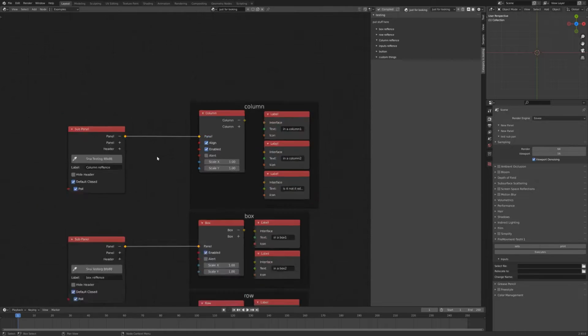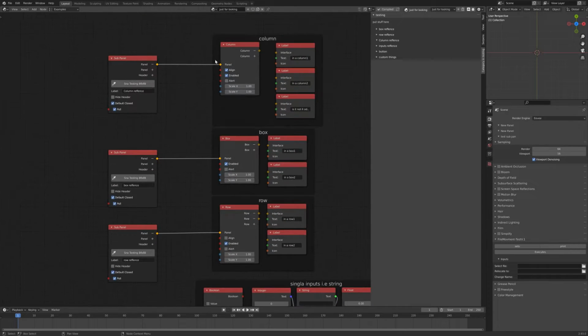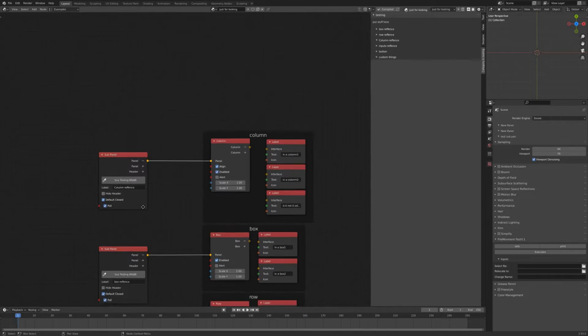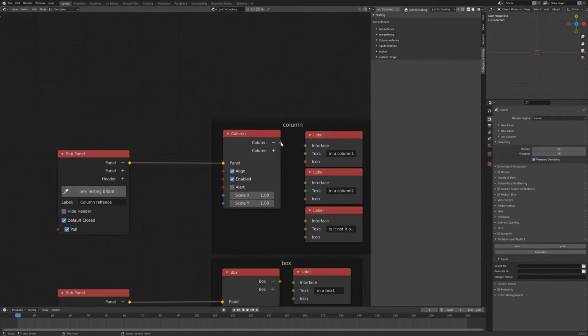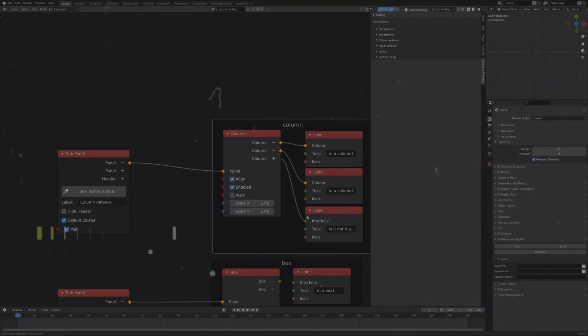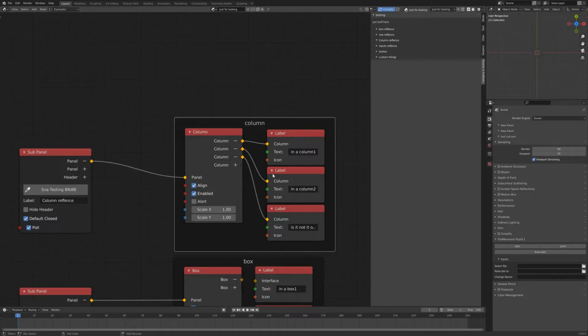So they're kind of like these things here, like box, column, and row. There might be more, I don't know. These are the ones I use. They're for, like, if you want to organize something. So I'll just show you. So, see, it's in a column, and if we unalign it, see how it changes? Just keep doing it until you get the point.